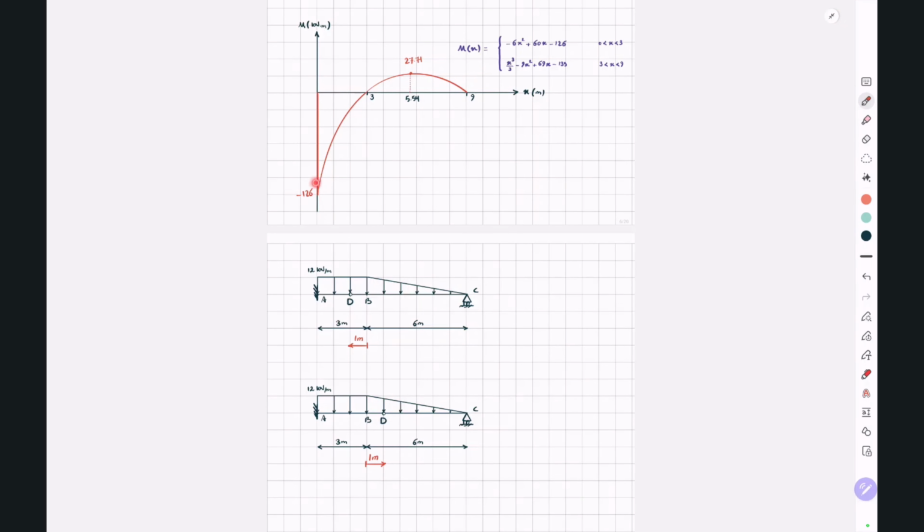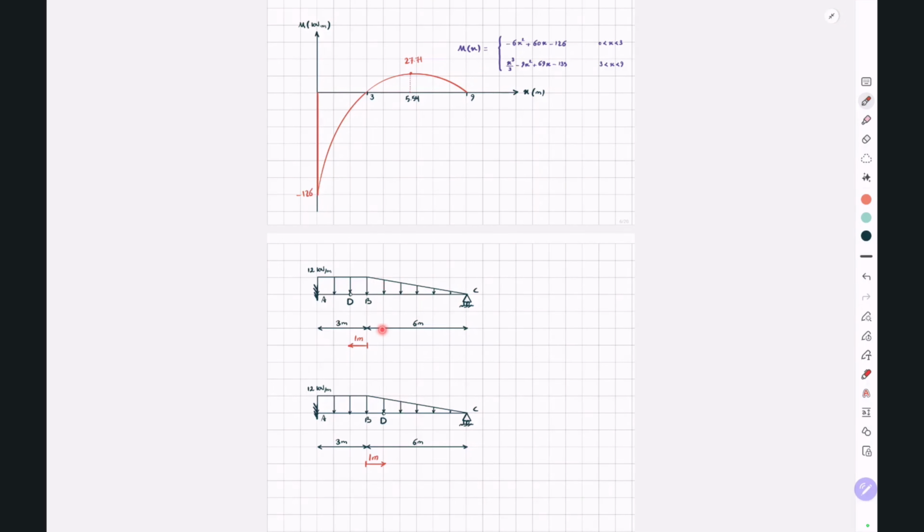what do you think will happen to this maximum bending moment magnitude? Or in which case do you think you'll get a larger value for this maximum magnitude? Left or right? Write your answers in the comment section. Alright, now let's see how our shear force and bending moment diagrams will look like in MATLAB.